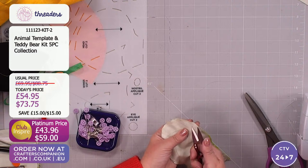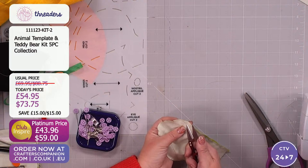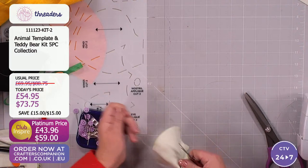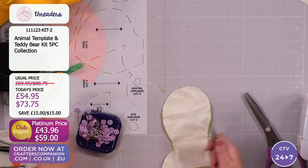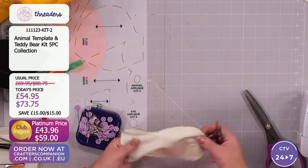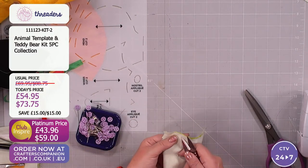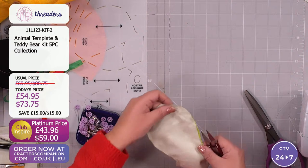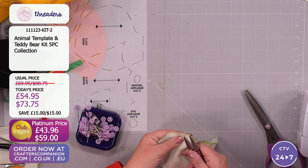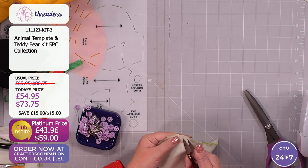There we go. Have you stitched too much then, Becky? Yeah, I meant to leave a gap. I wasn't concentrating, it was very remiss of me. I needed a little gap, and I was thinking, oh no, I don't need a gap because I'm just going to do the foot. But then, how on earth am I going to change it around? You silly, silly lady. I'm sure everyone was watching going, no, Becky, we're doing it wrong. Well, I wasn't, because I wouldn't know. You thought that in the gallery, didn't you? But you didn't say anything.